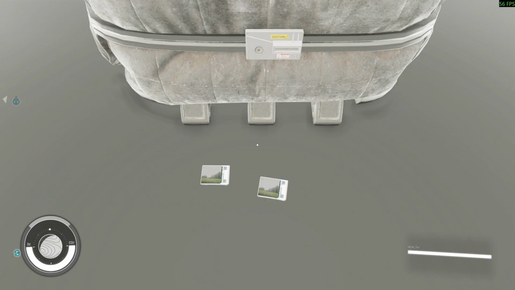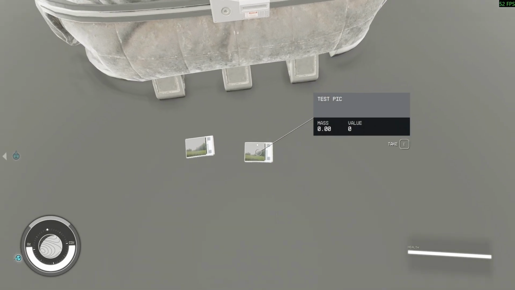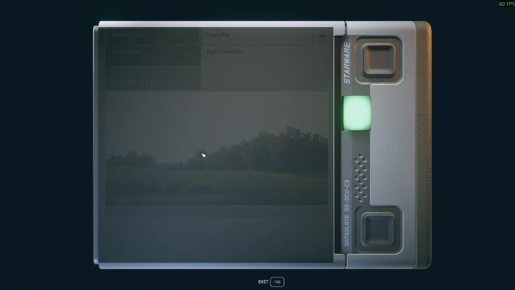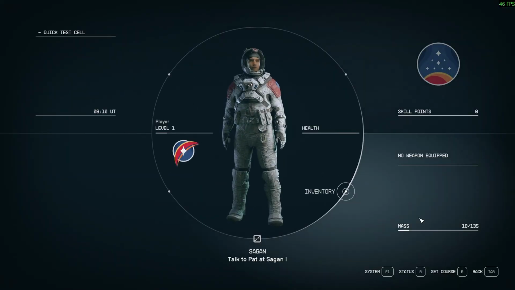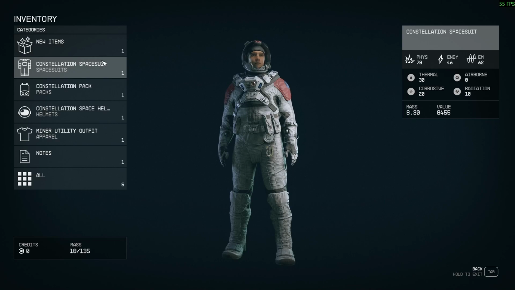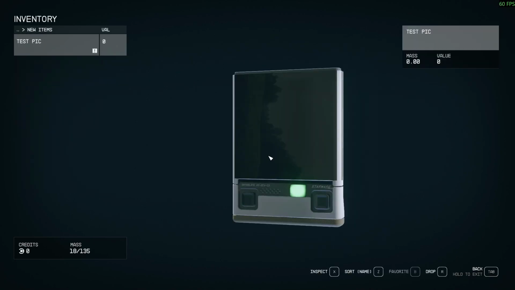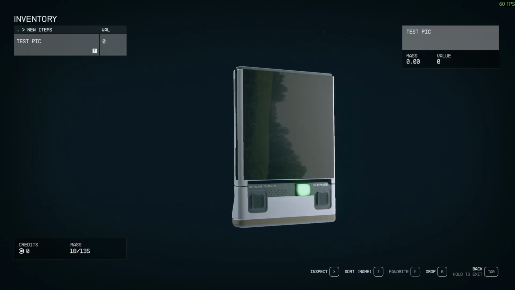All right, here we are in game. We're going to test it out, pick it up, see if it works. See, and there's our image. Maryland Fields right there. And it shows up just fine.